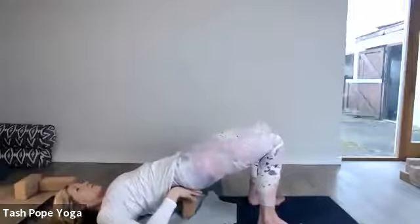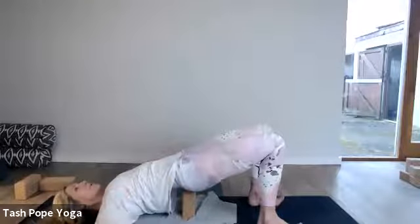Grab your cork block, place it underneath your sacrum, choose a height that works for you. Maybe the full height, maybe you're on medium height this morning. That's what feels right for you. Settle yourself back down onto the block and really absorb how good it is to be supported. Don't let the rest of your body go offline when you get the support. Keep the attention to detail.